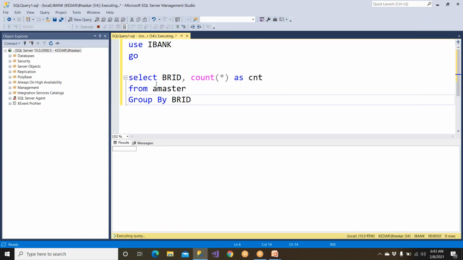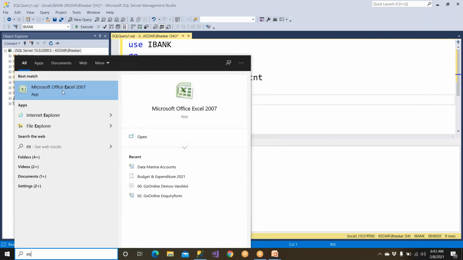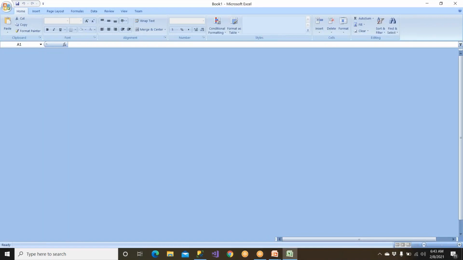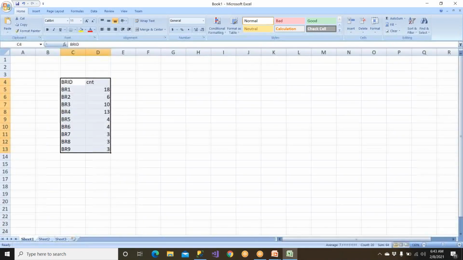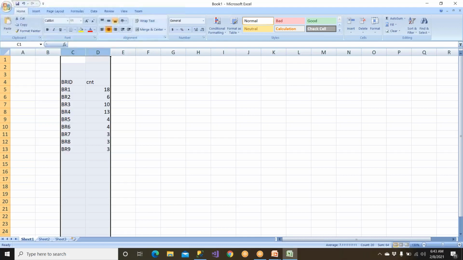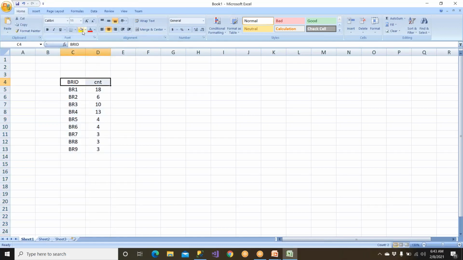So I wanted to know which branch has more number of customers. I copy with headers, and let us keep this data and find out which branch has more customers.